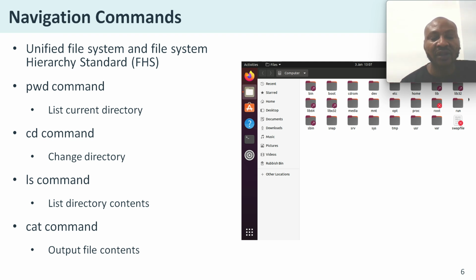So if I'm working in Linux, I'm in a specific directory, and I really don't know what directory I'm in. Unlike the desktop environment, where if you open a document you could trace it from the menu, see that this is the root directory, this is where I am. In Linux, you're not going to see that.